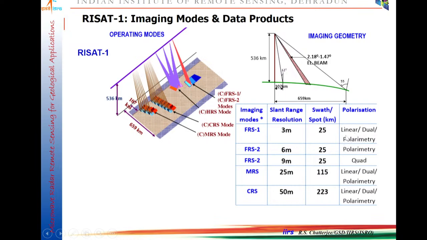Now the data is available in linear polarization, in dual polarization, meaning two polarizations, for example HH and HV, or HH and VV, something like this. And then you can have quad-pol or polarimetric SAR, and also interferometric SAR. Interferometric SAR is much more available in the new mission, RISAT-1A. RISAT-1 was focused mostly on the standard applications and some polarimetric, radargrammetric and interferometric applications, but these are limited.